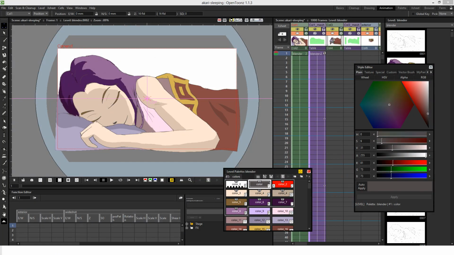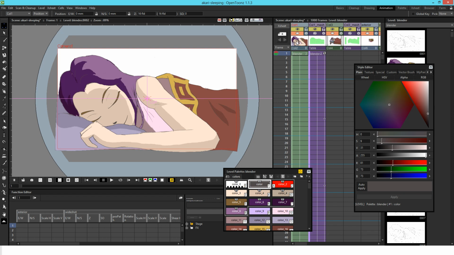Okay, I probably shouldn't be doing this, but I'm gonna do it anyway. In the previous quick tip, I had mentioned the fact that I'm gonna put some moonbeams over top of Akari here, and I'm gonna go ahead and show you how I would do that. It's kind of slick how it works, and it's a good example of dealing with effects in post-production in OpenToonz.